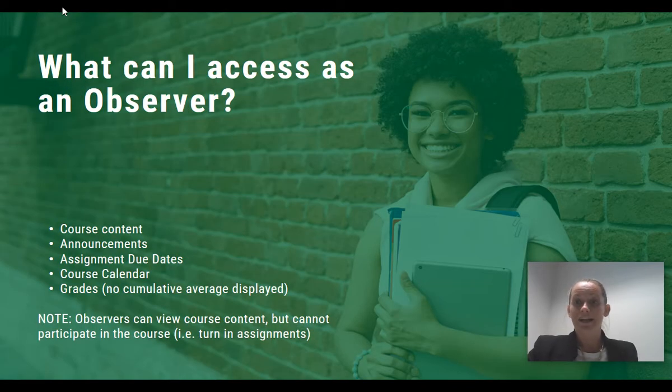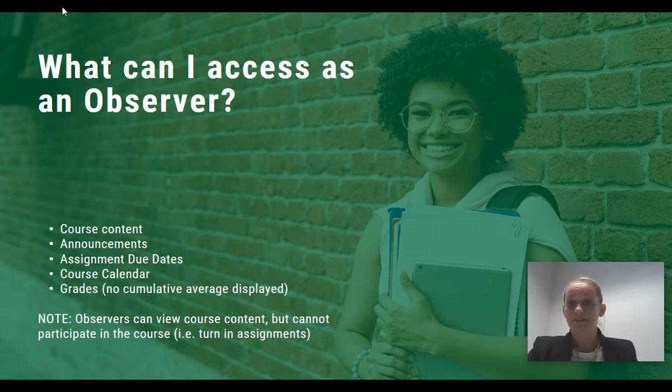So, as an observer, what can you access? You can see all the course content, with a few exceptions. If it's a document that is coming from a tool that's external from Canvas, you may have some trouble viewing it. Kami is an example. Maybe you've seen some of those on there, or even some Google Drive assignments that teachers have not shared or given access outside of Ravenscroft School. In those situations, you can look through your student's account if it's something you really want to see. But most course content will be available for you to view.